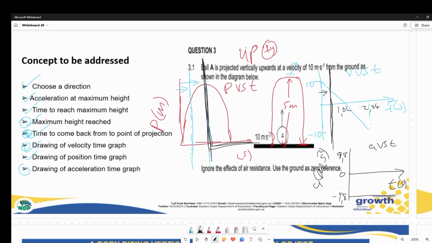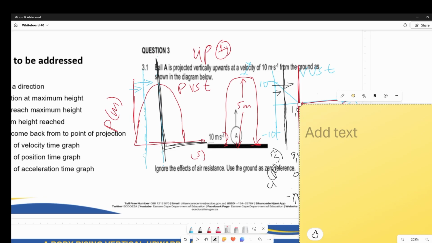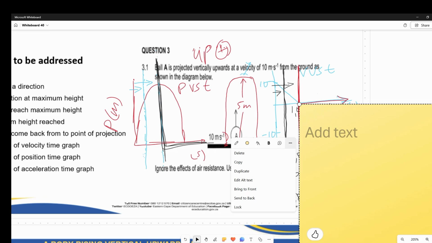Then from there, if the ball is thrown downwards, or let's say that the ball is dropped downwards from a certain height, then you shift that line further again towards the right. Then your line of the y-axis is going to sit there. Then you're going to have a graph like that. So that means your graph is going to be only this straight line like that. And the initial velocity is what? It is going to be 0 at that particular position, okay?